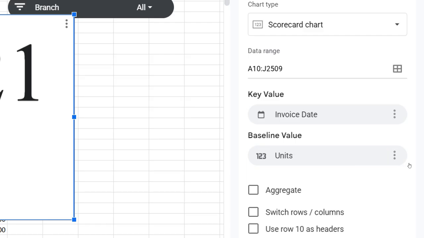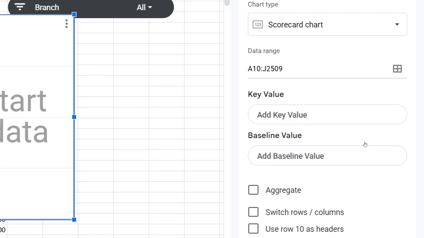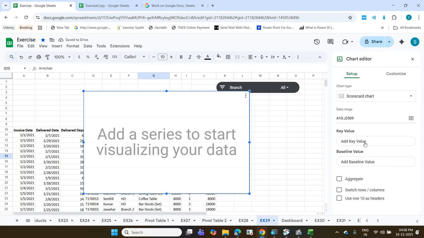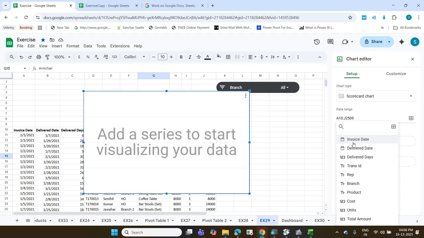In key value also, what I want, key value எடுத்துட்டு I want to know the total invoice cost. Total cost எவ்வளவுன்னு, அந்த total amount உடைய காஸ்ட் எவ்வளவுன்னு key valueல click here, total amount select பண்ணுங்க, click on the total amount, select the total amount.